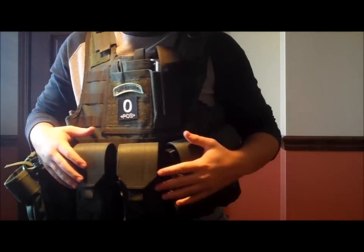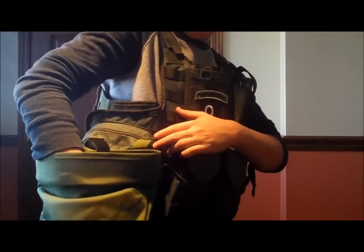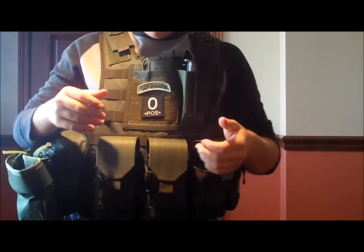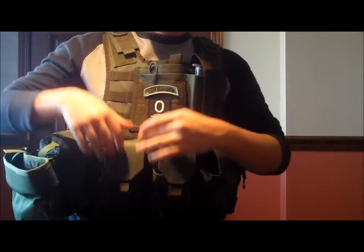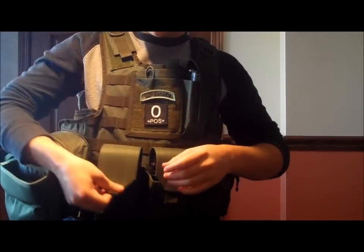And also, since I have about six magazines for the G36, I also have a dump pouch right here. Dump pouch just allows me to, when I'm reloading, not have to put the magazine back in the pouch. I can just throw it in the dump pouch and just take another magazine.